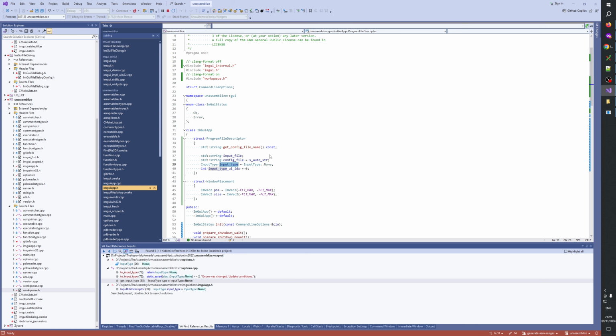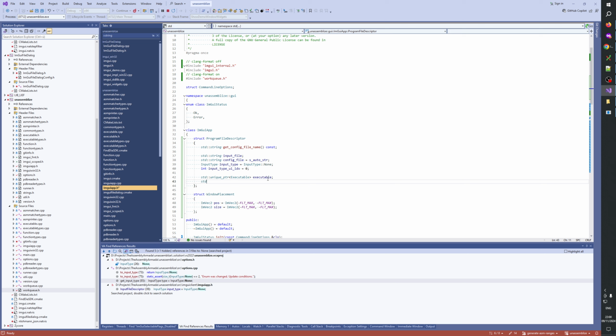Okay, so in our program file descriptor, we need to put an executable: std unique pointer executable.